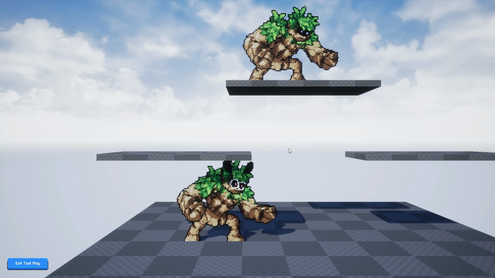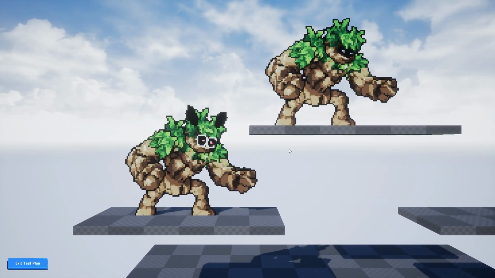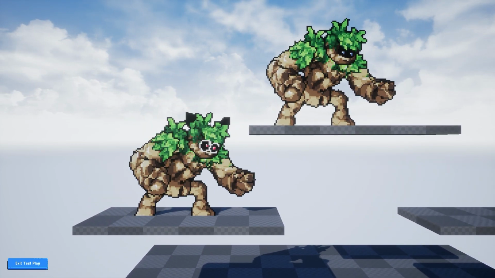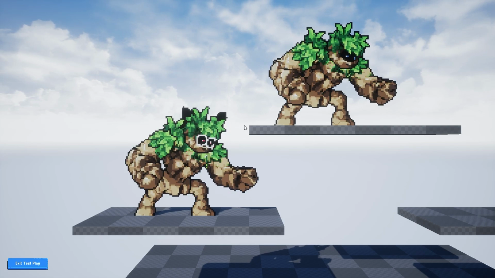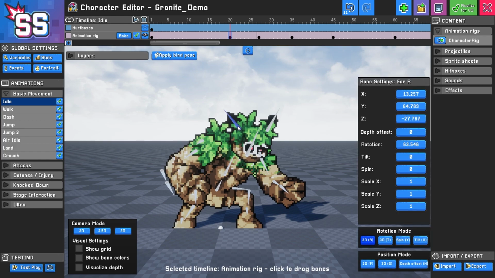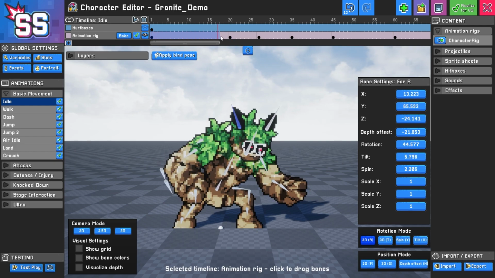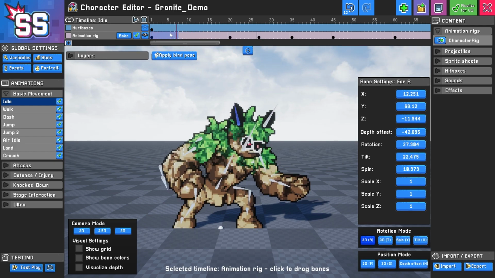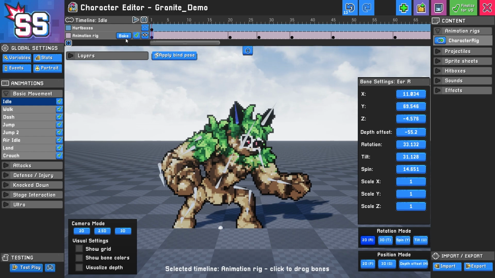Now, if I want to go in and make little edits, I can do that. I can rotate them, and you can see there's a little bit of ear movement here. It's not cleaned up at all, but that gives you an idea. You can actually, from there, make additional tweaks and edits. If I want to move the ear back and front and then rotate a little more that way, you now have this little movement there that wasn't there before. So you can play around with that and get it just right. And this is a lot simpler than the normal frame-by-frame animation required by pixel art.